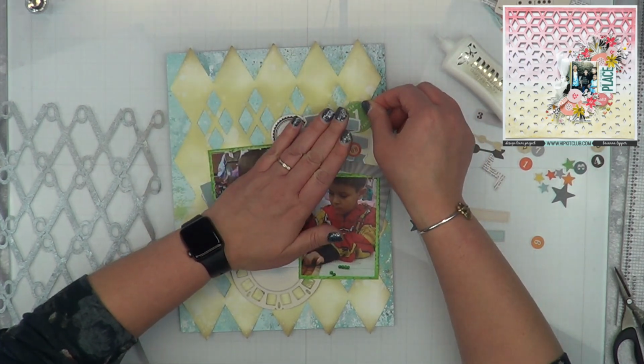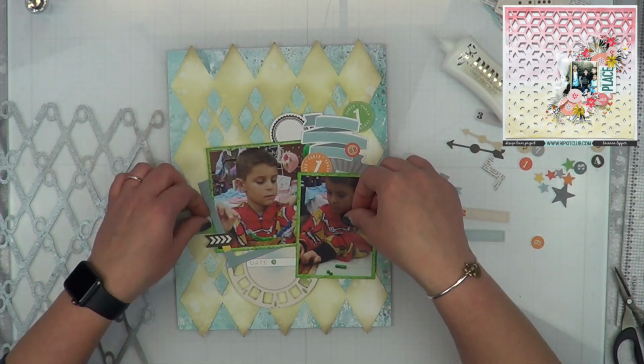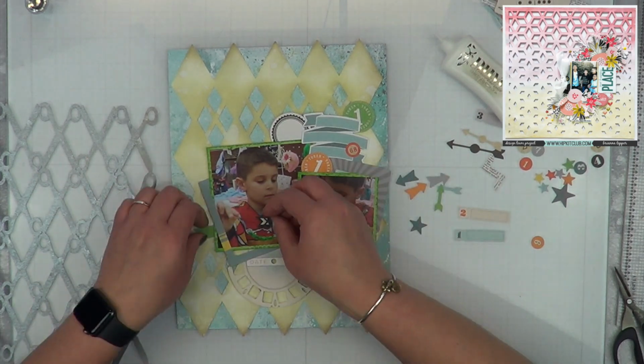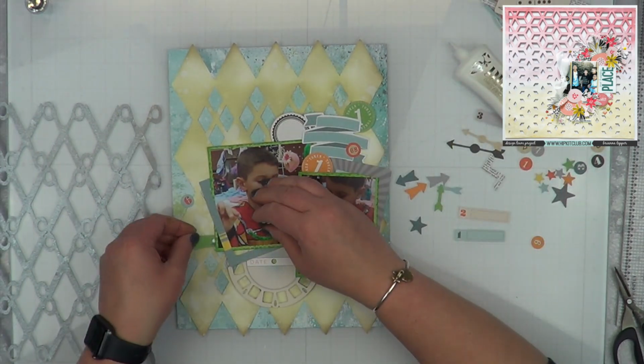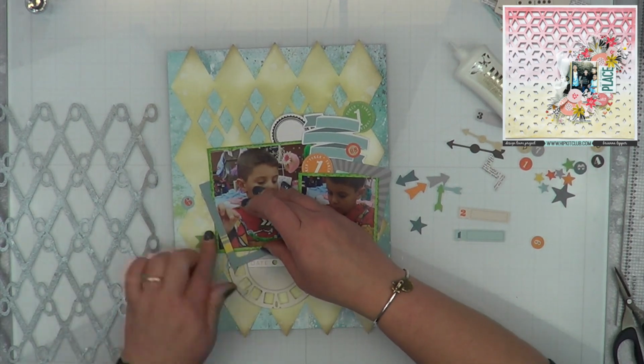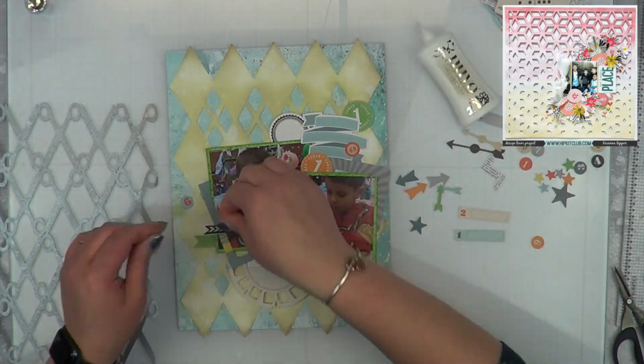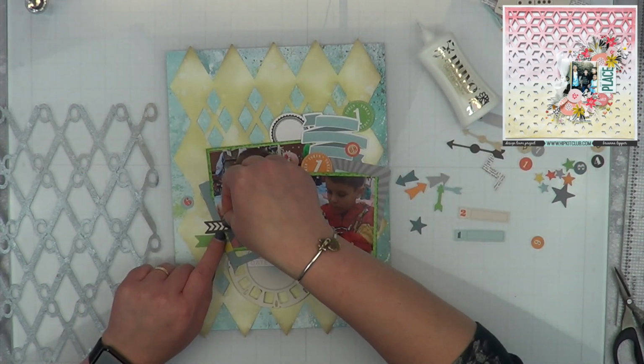I know I'm weird. But basically what I'm doing is I'm gluing everything to itself so that I can save my cluster and pull it off as one huge sheet and one huge embellishment, rather than trying to remember where all of this stuff is going to go. I lost my black arrow there for a second.